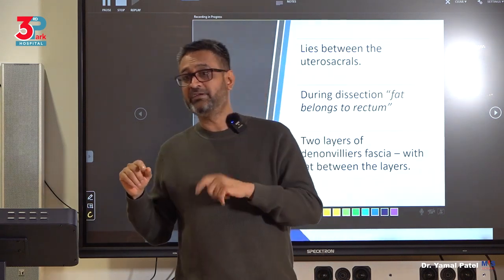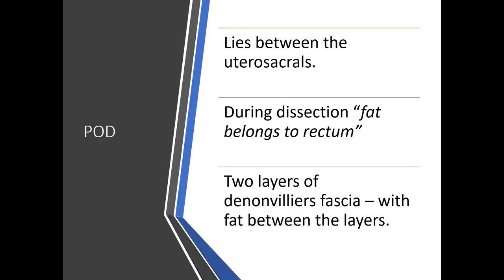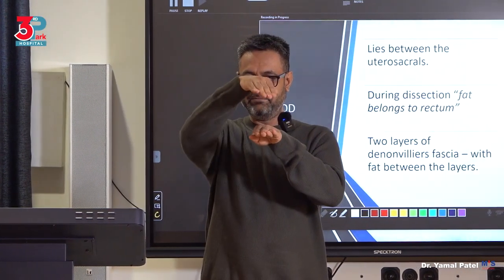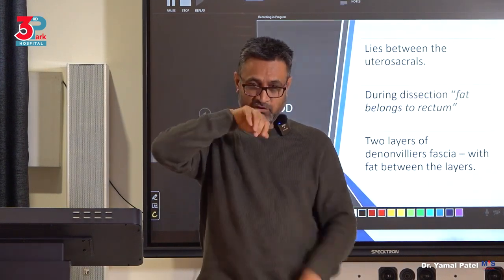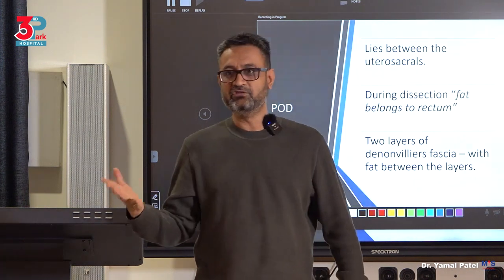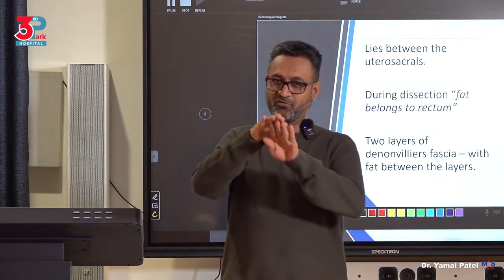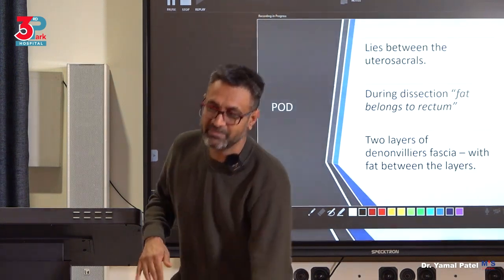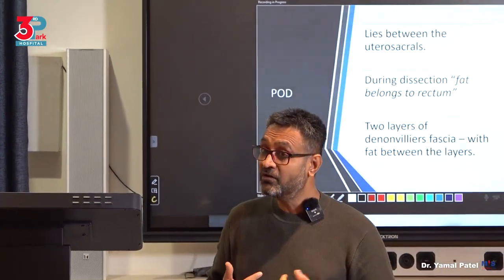Now, if you want to stay correctly in this rectovaginal septum, you follow one dictum called fat belongs to rectum. You've understood? So it means when you open that area that is behind the uterosacral here and the fat here, you open it up. When you open it up, you will see fat. That's the first thing you'll see. If you want to stay safe, what do you do? You go above the fat. As far as you can go above the fat and push everything with the fat down. Don't go into the fat. Are we understanding what I'm saying? Don't go into the fat.